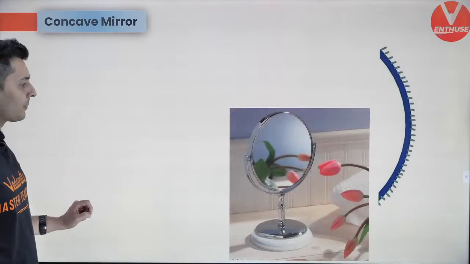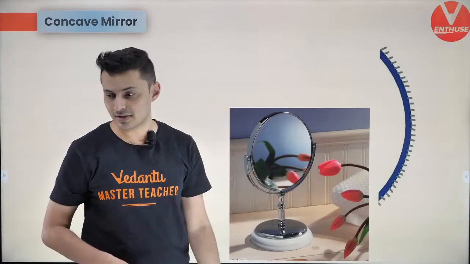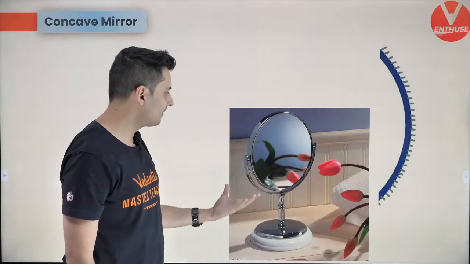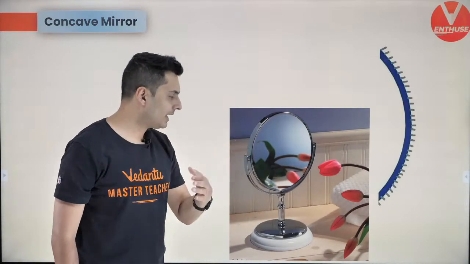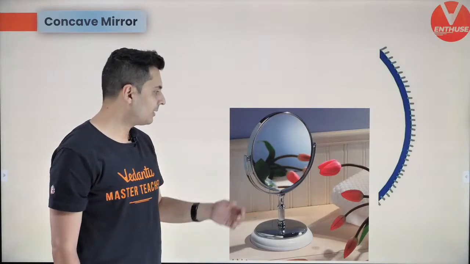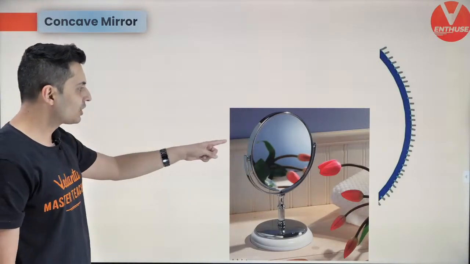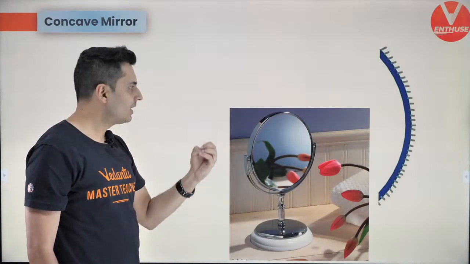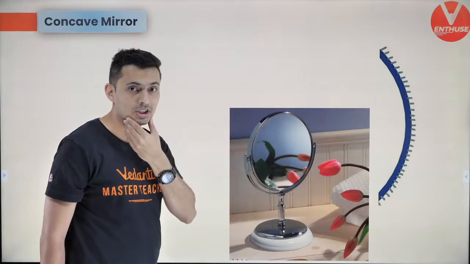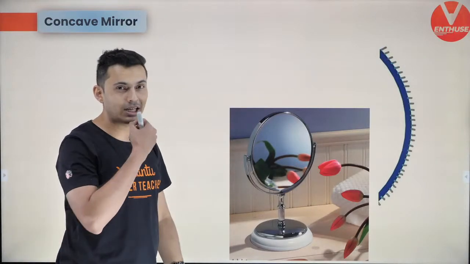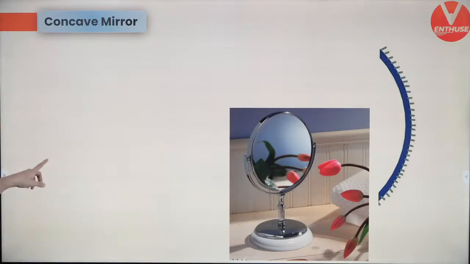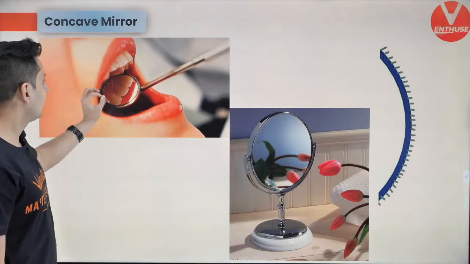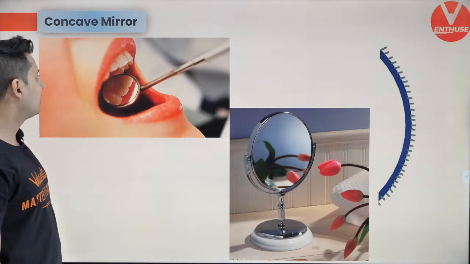Now for the concave mirror, let me show you some applications. You might have seen this concave mirror, especially when you have to shave in your bathroom. Probably your dad's, or maybe in the hotel or something, might be using this. So this concave mirror has a small curvature, such that you will see a magnified image of your beard so that you can shave it properly. So it is used as a shaving mirror, and even dentists use it to see the cavities, or if there is some problem in your tooth.